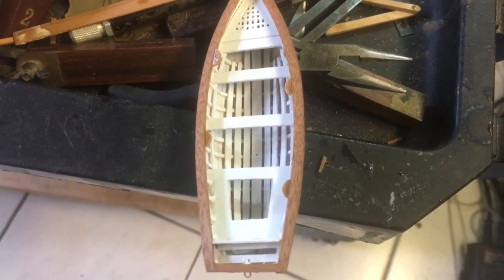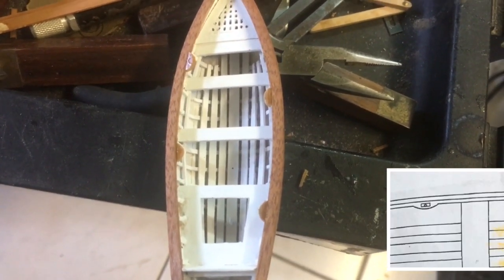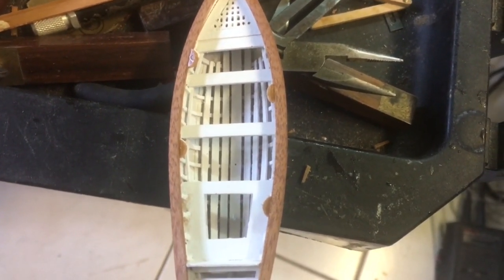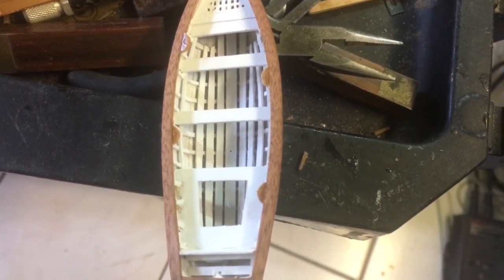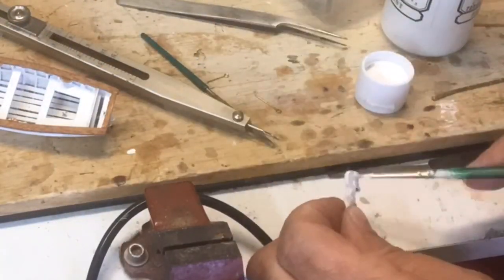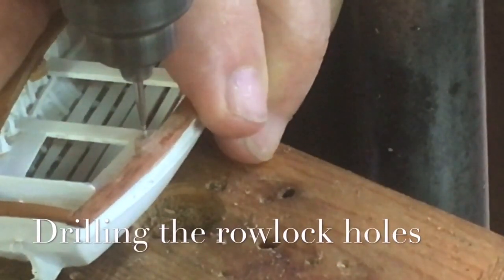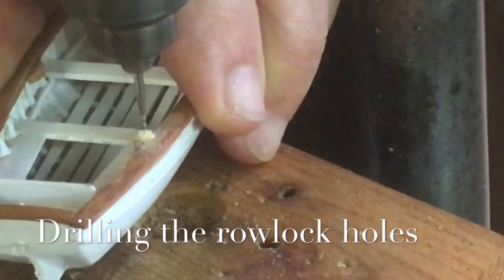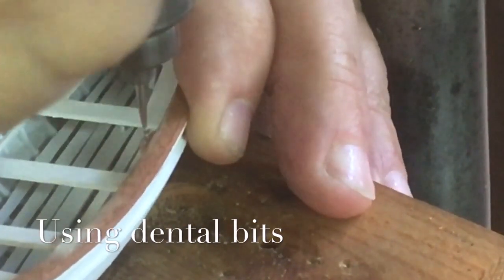The 4 Rowlock holders, we struggled to figure out how to make those. Eventually we made a dowel out of mahogany, so we get a nice half round, and then simply cut it using a chisel. A few years ago I got a wonderful gift from my dentist, a bunch of dental bits that he had not used. They work great in a Cameron drill press, and they'll work in a Dremel if you have an adjustable bit.